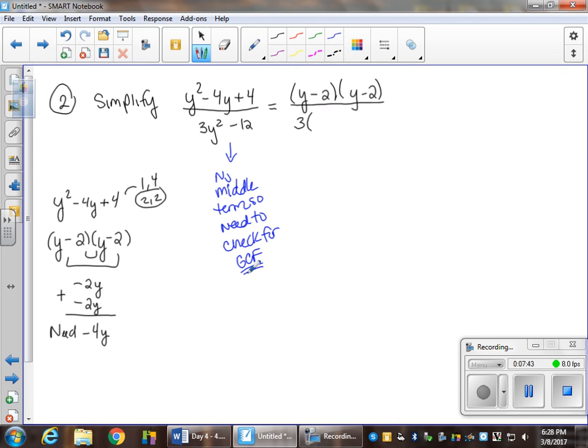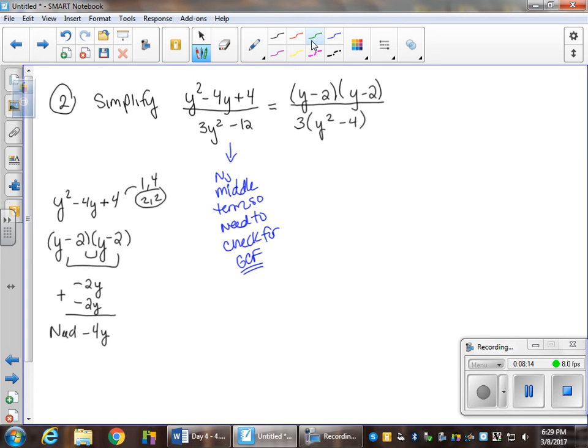Okay. Now, when you are factoring out your GCF, there's a couple of different ways of thinking about it. I will mention 3. Okay. First, you can ask yourself, what times 3 is 3y squared? Oh, y squared. What times 3 is -12? -4. Now, as we move on through this assignment, we will see more intricate GCF factoring.